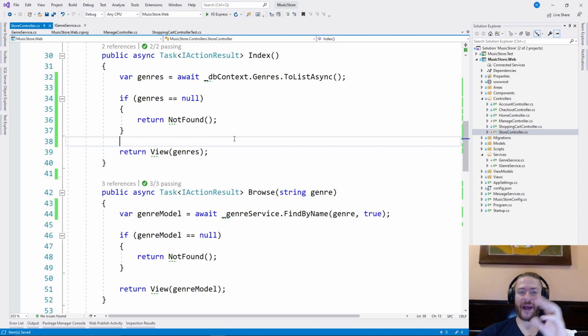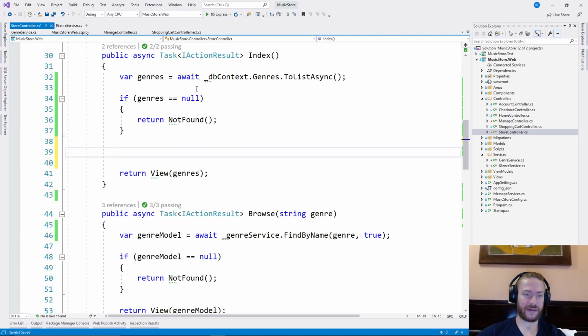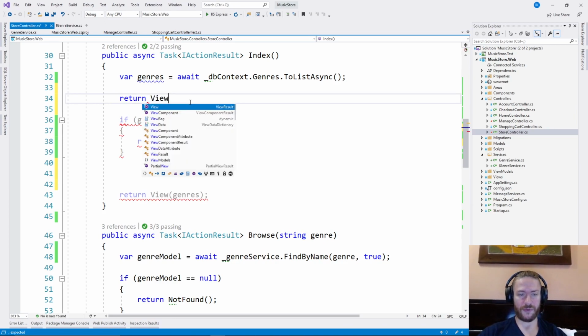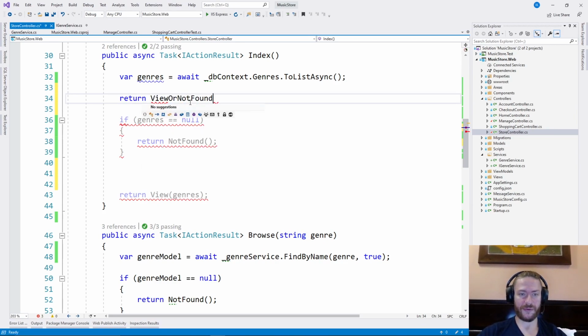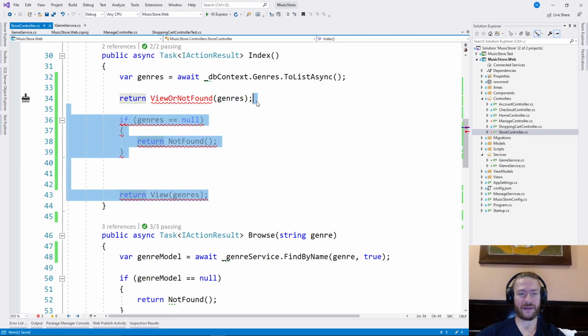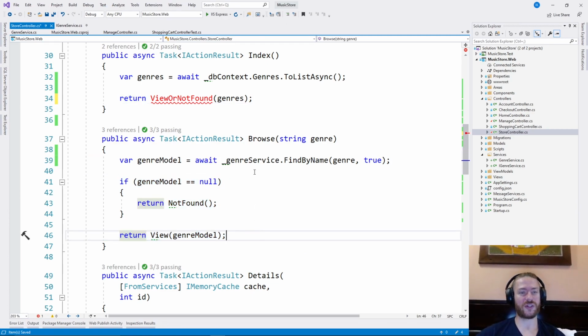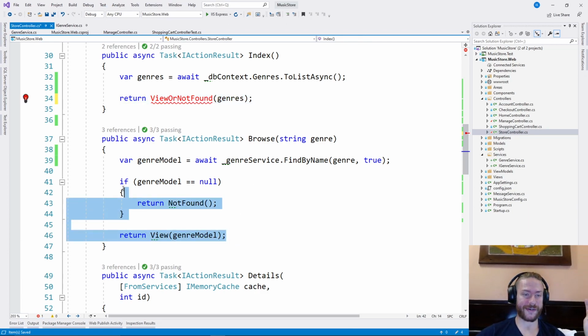So how to do it? I can extract a controller extension, return view or not found, and my code will become return view or not found genres. So I need to extract everything that repeats, even though it repeats with parameters, because it will be cleaner and shorter.